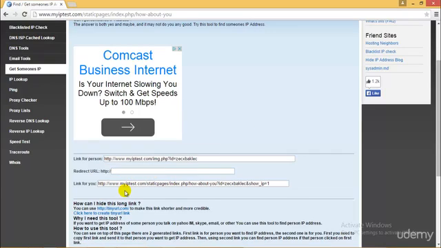So to get the real IP of the target, copy the generated link of the link for person field and send it to your target via chat. Enter the URL you want the target to redirect to in the redirect link field over here, and open the URL present in the link for you field in another window to monitor the target's IP address and the additional details. So by doing this, you will get the real IP address of the victim, and I don't need to tell you what a hacker can do if he gets your real IP address.